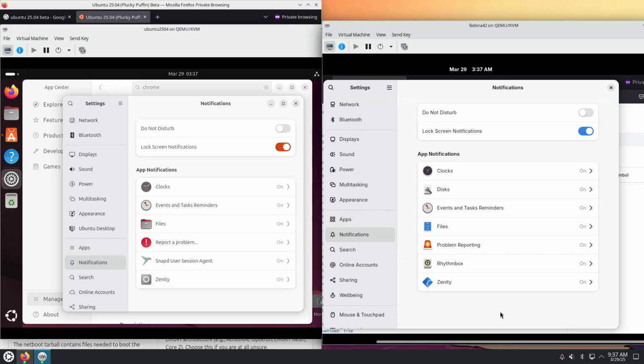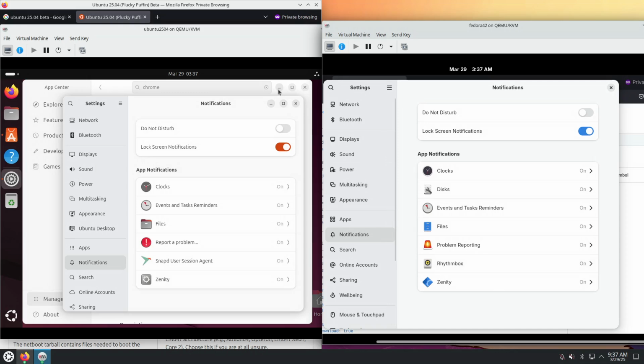Yeah, very similar operating systems in the sense that they use GNOME, a pretty recent version of GNOME Shell with similar applications, but a bit of a different theming in Ubuntu, and then additional quality of life enhancements in Ubuntu.